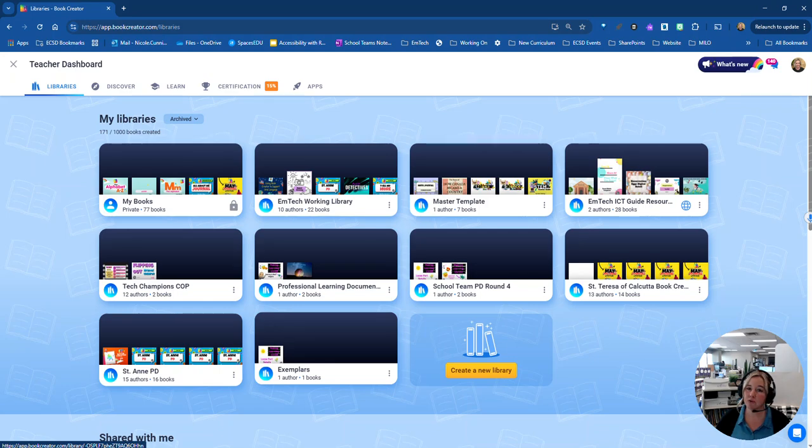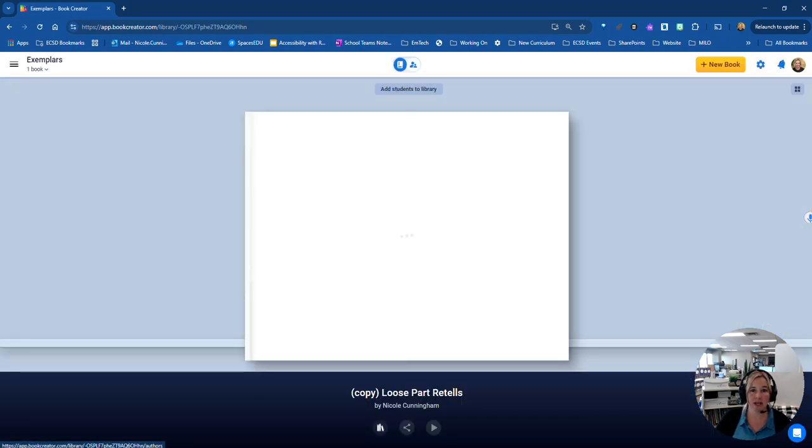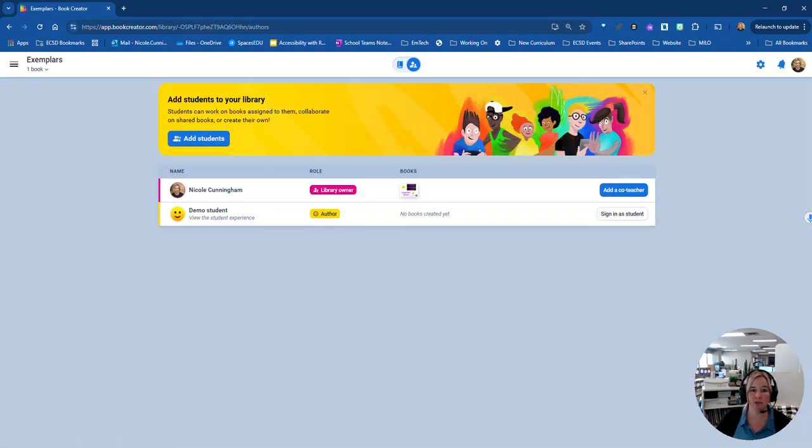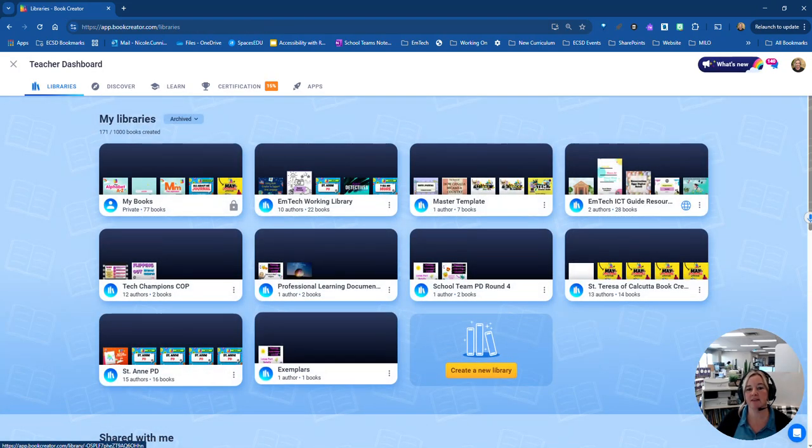And so there are no students that have access to this, and you can tell by clicking on the little person icon, you are the only person. What happens is sometimes we forget about these libraries, and then students will see all of the libraries that they have been a part of for years and years, and they will be able to go back and edit their old previous work. And so we don't want them doing that, just in a way of navigating anything that they might put in it that we don't want to have there. So this is why I might save my exemplar here that I might want to use to show students later on.